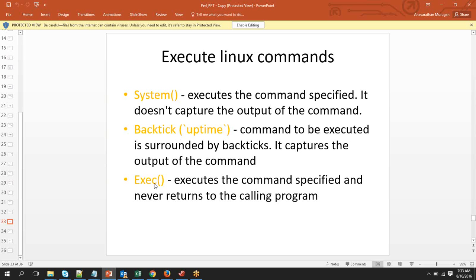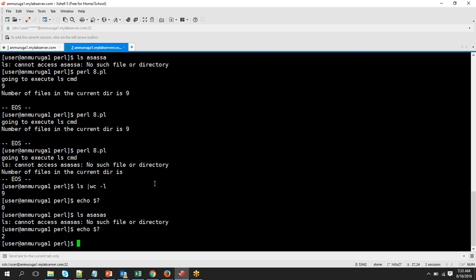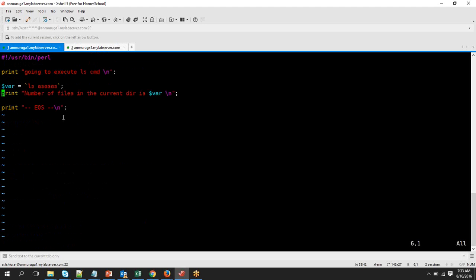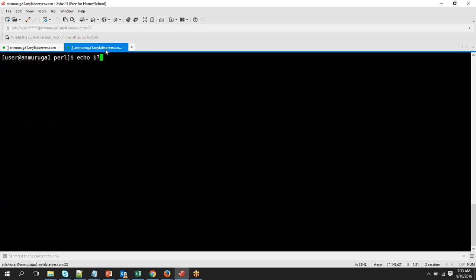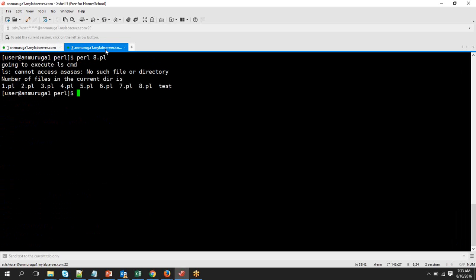Now if you say exec, it will do both the things. That is, it will first run whatever command that you have given and then it will immediately come out of the script. Okay, so here, see now if I run the same thing, exec, ls, you see it is running.